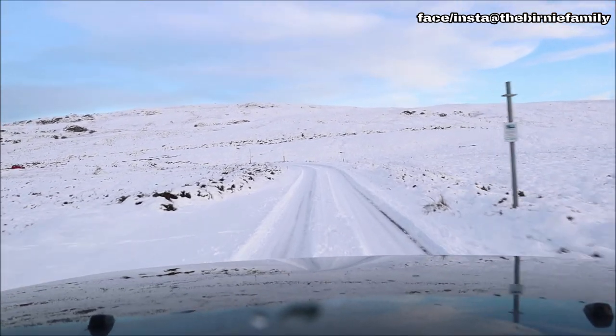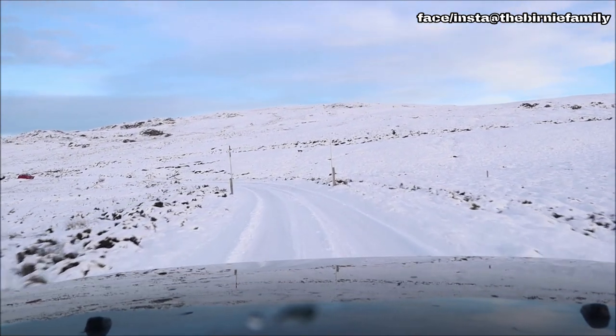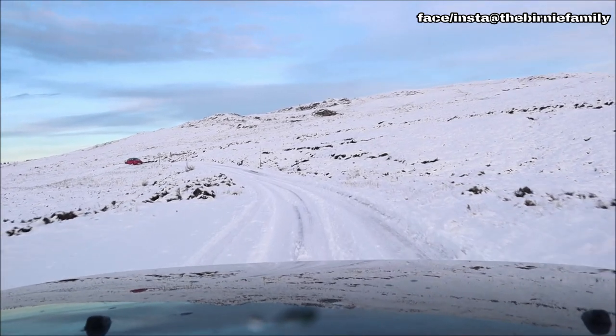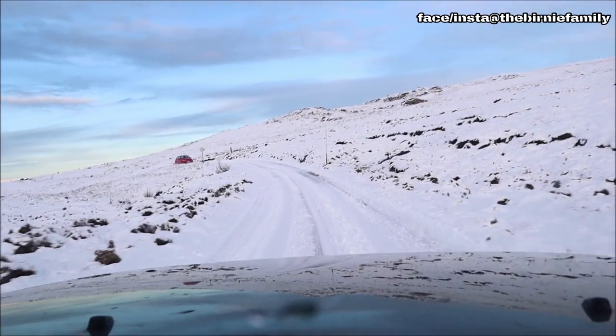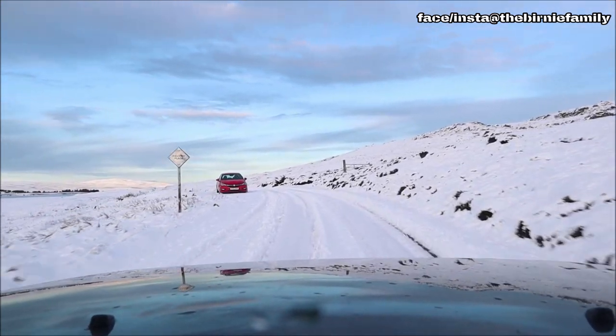Yeah, so we'll give you a proper look now. Are we going to park where we usually go wild camping here? I think so, because that little bit there doesn't get a lot of sun. The water there. Yeah, and you don't get a lot of sun, you see. So that means it should be almost the whole time there. Yeah, it means it should be a bit more solid.